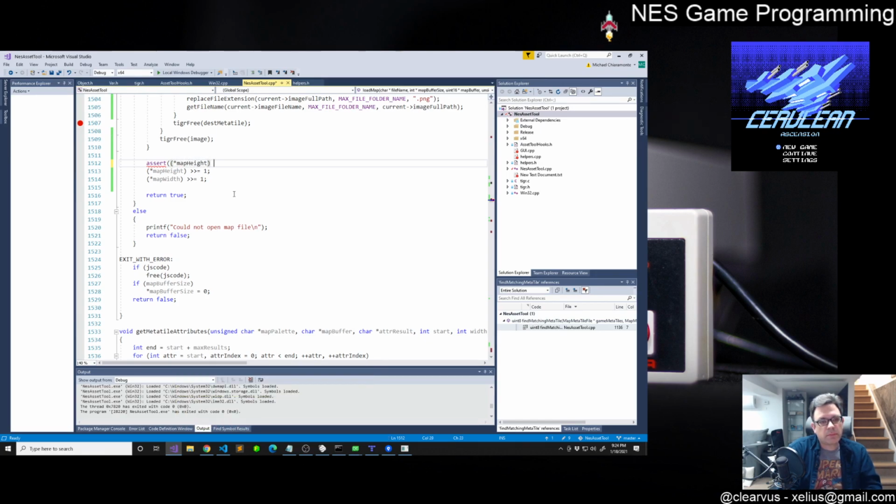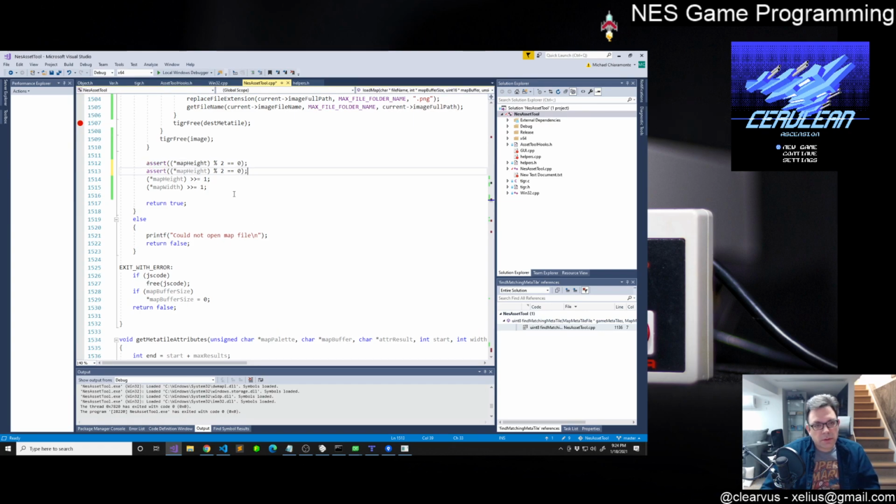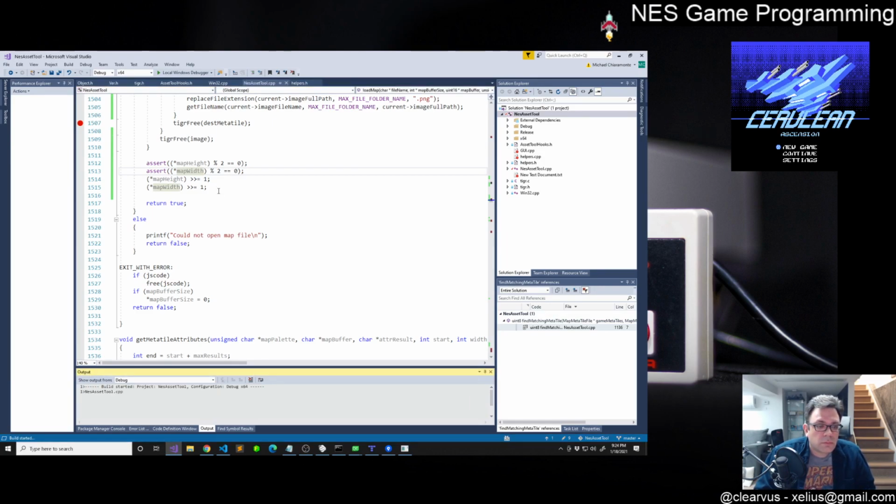So map height mod 2 equals 0. That's weird. Okay. I don't know why it was complaining about that. So we're just saying if we were to divide this by 2, there's no remainder. That's what the modulo does. So that it divides evenly. Okay. So we have that.